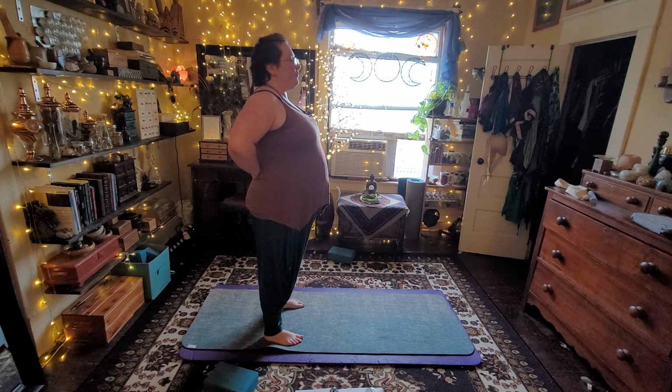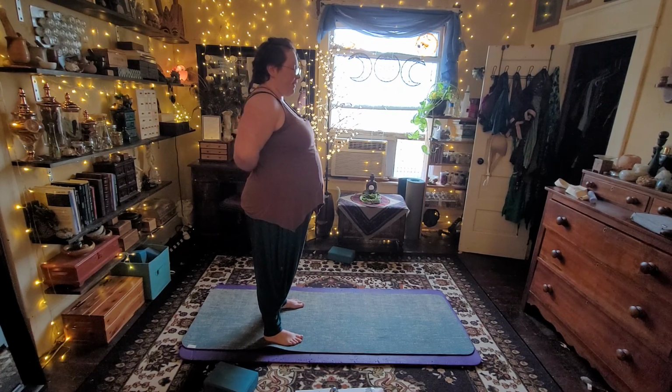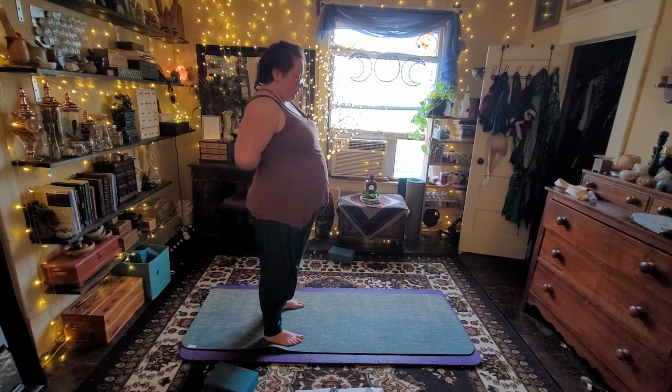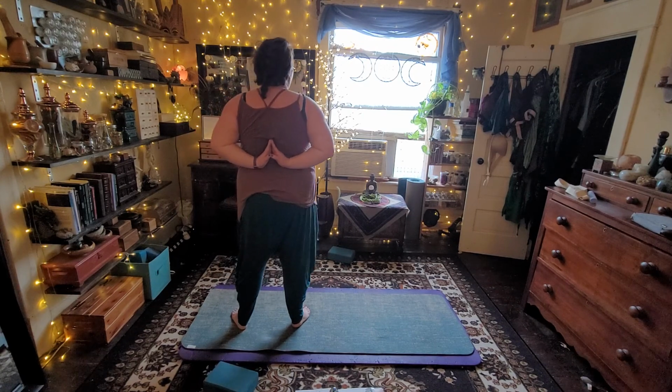Inhale, exhale, bring those elbows back. Inhale, we'll lift our chest. Exhale, elbows back. And I'm personally working towards bringing my palms together fully. That's a personal goal of mine.